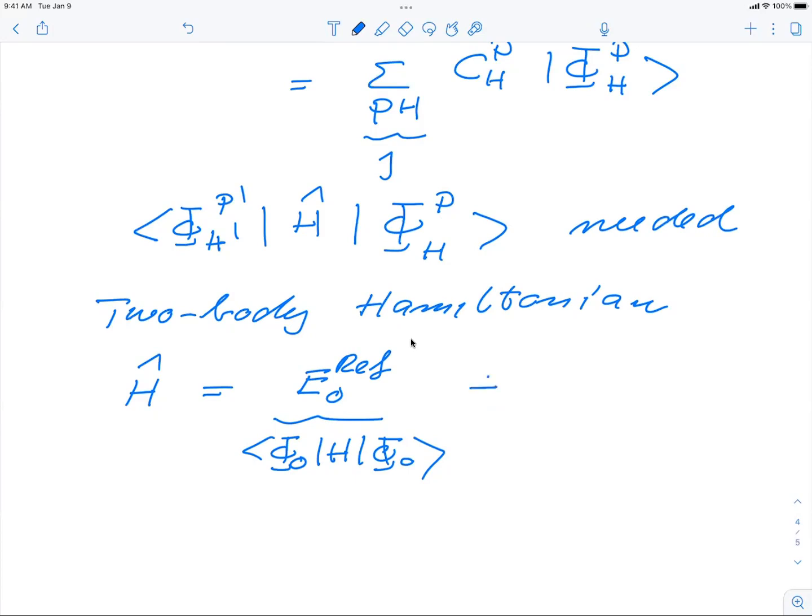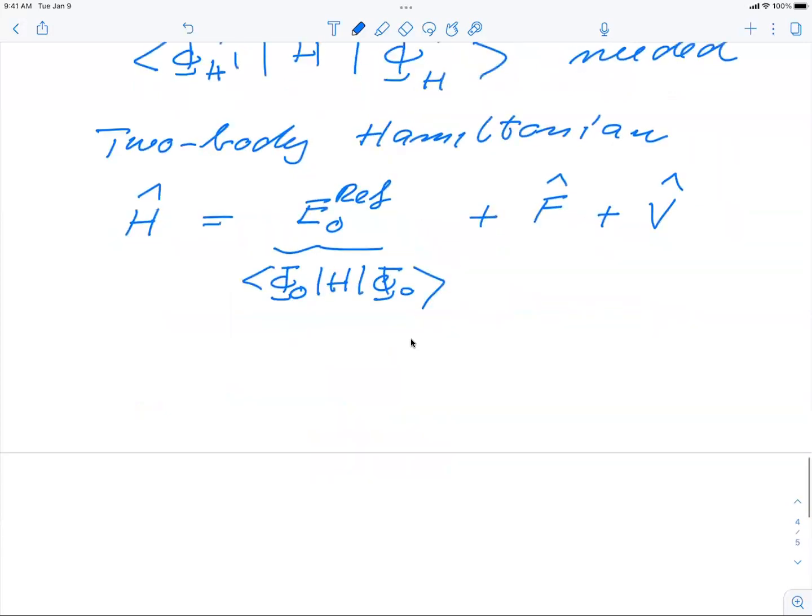Then we got a term which we call F, which is the one-body operator. And this term is given in terms of normal ordered operators with respect to the new vacuum. And if you go to the textbook by Shavitt and Bartlett, they would put an N under it here to indicate that this is normal ordered with respect to the vacuum, but I'm not going to use that. So I'm just going to write F here. And then we had a two-body term, which was the two-body interaction. So let's rewrite these terms.